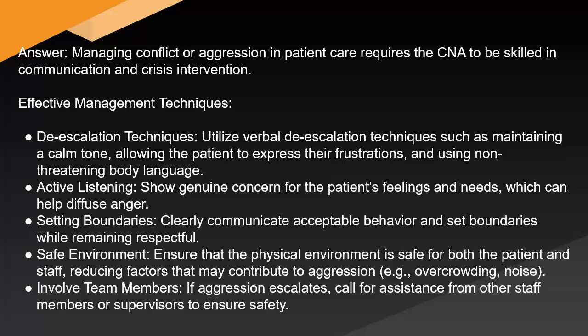body language. Active listening. Show genuine concern for the patient's feelings and needs, which can help diffuse anger. Setting boundaries. Clearly communicate acceptable behavior and set boundaries while remaining respectful. Safe environment. Ensure that the physical environment is safe for both the patient and staff, reducing factors that may contribute to aggression, e.g., overcrowding, noise. Involve team members. If aggression escalates, call for assistance from other staff members or supervisors to ensure safety.